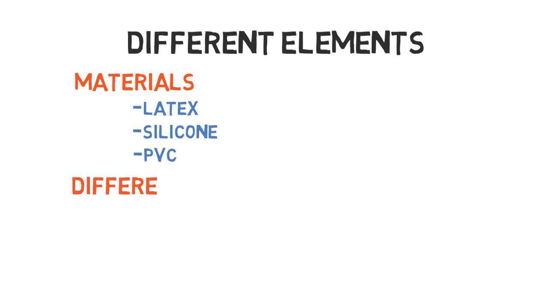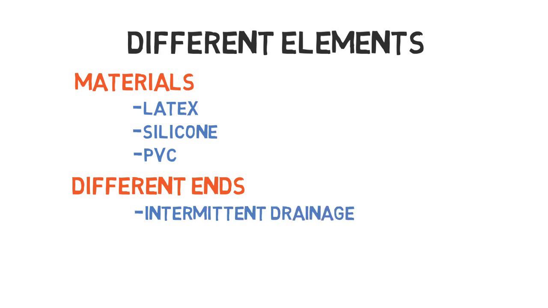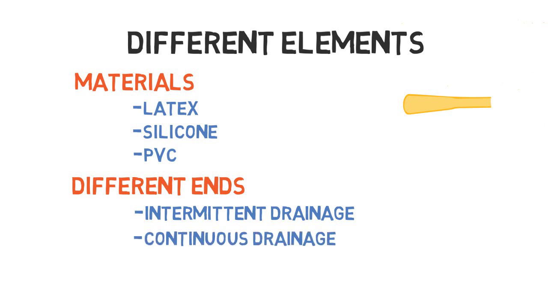The next question you're going to ask yourself: what's the purpose of the catheter? If you're just doing intermittent drainage of the bladder, you're going to want a one-way catheter. If you are looking for an indwelling or continuous drainage system, the catheter will be required to have two ports, a drainage port as well as a second, which is the balloon device. The balloon port allows for water to be inserted into the catheter, which then in turn fills up the balloon, which helps keep the catheter in place.